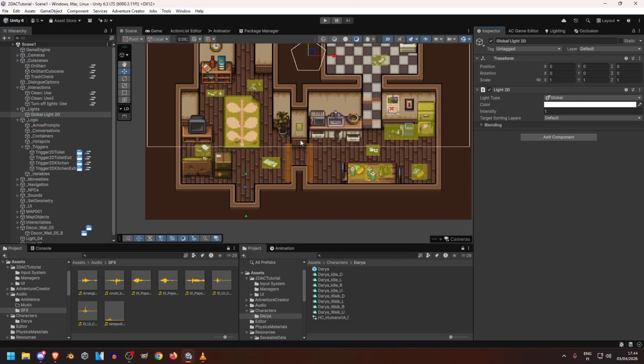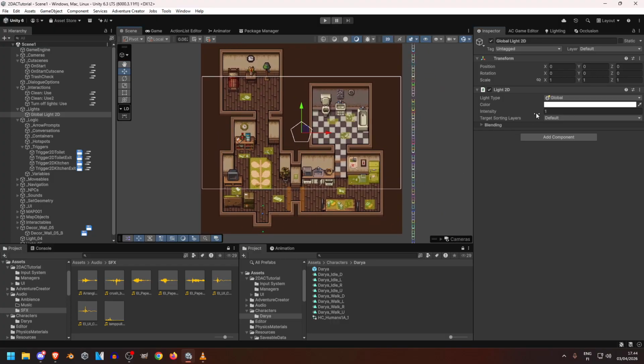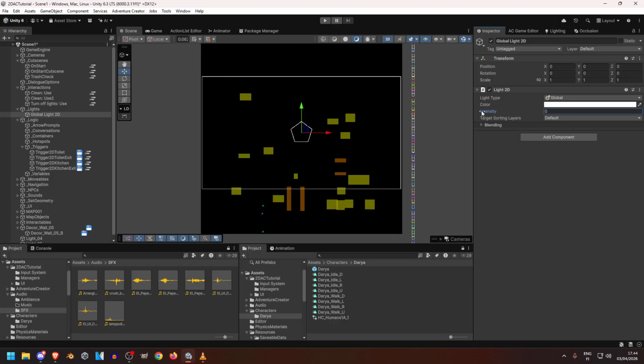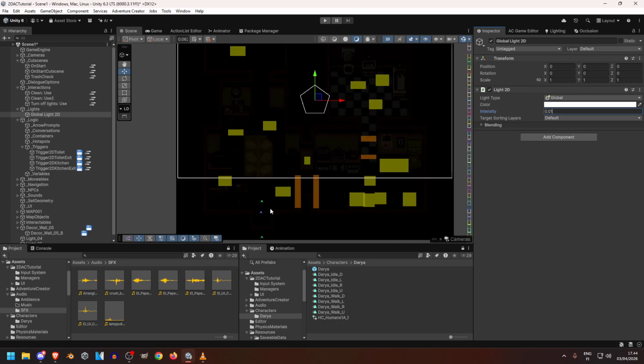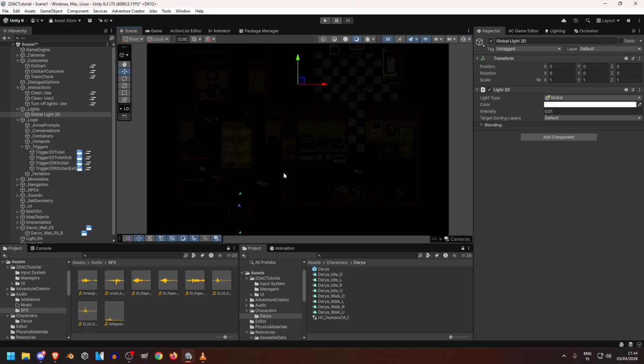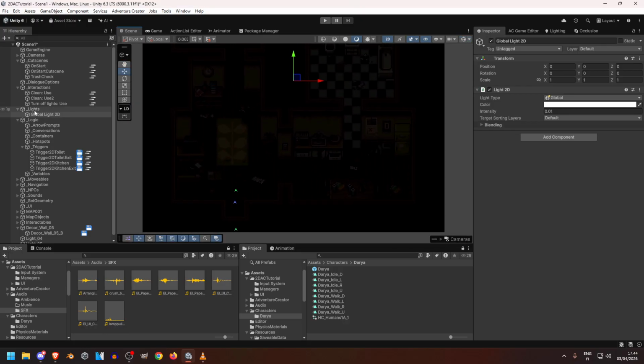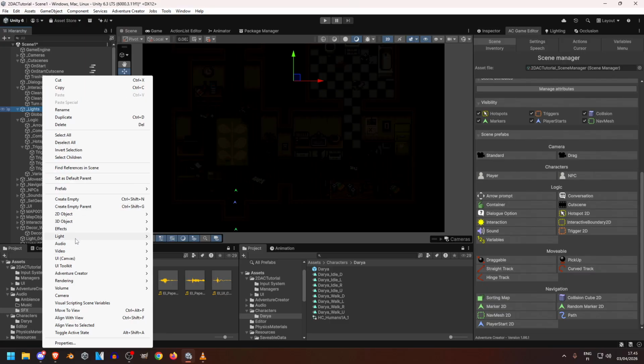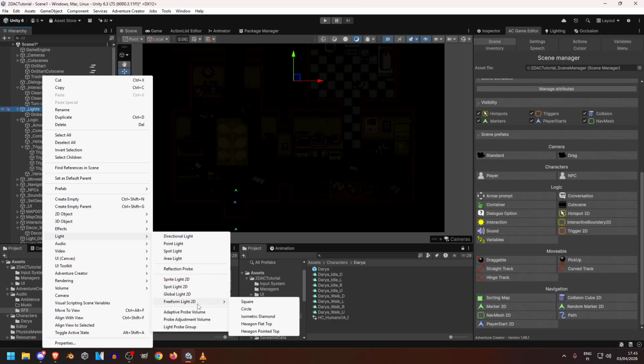So we already have by default global light 2D, and it's quite important. If we don't have that, the scene is completely dark. So we can set the light to be very, very dim, the global light here. And then we can create light, and we have all these different lights: bright light, spotlight, global light, and freeform light.